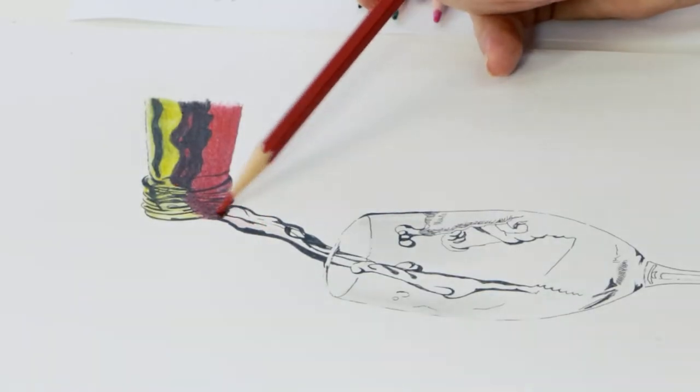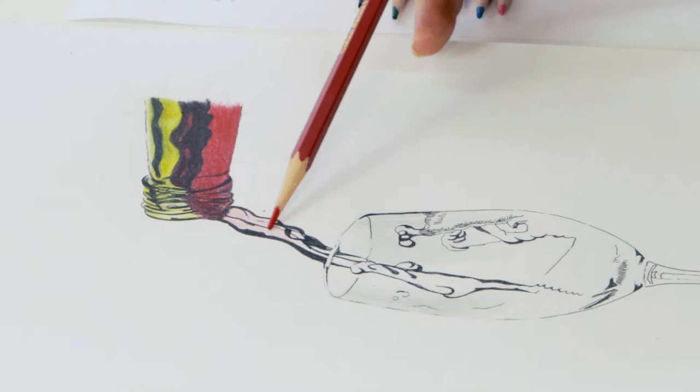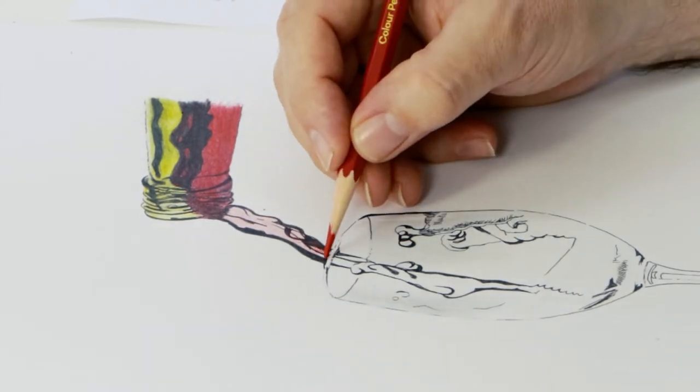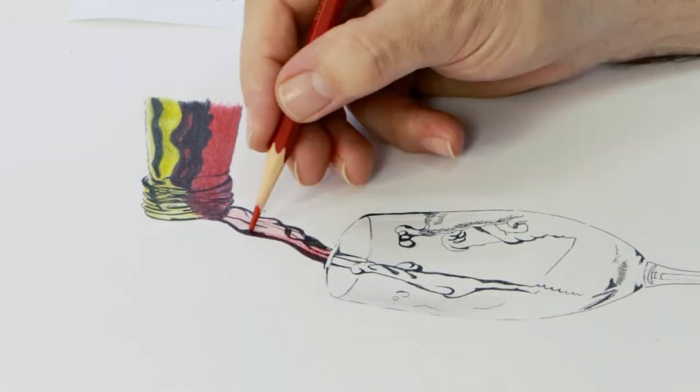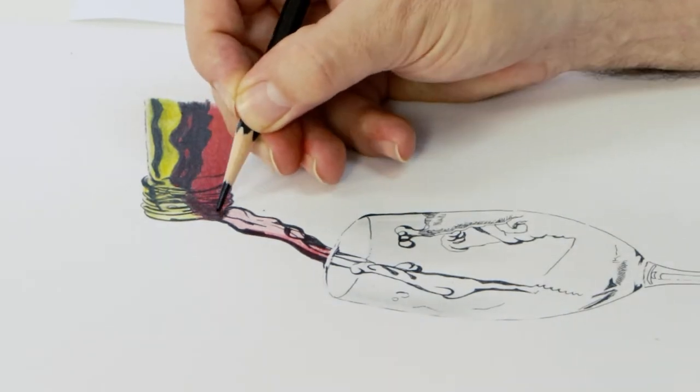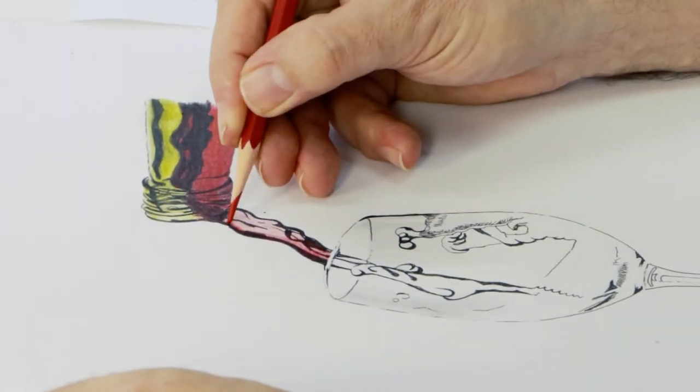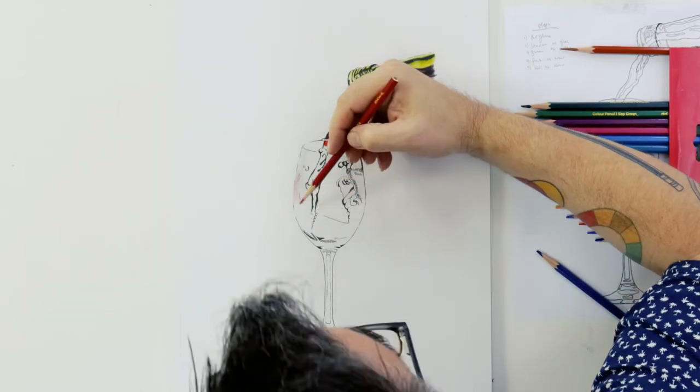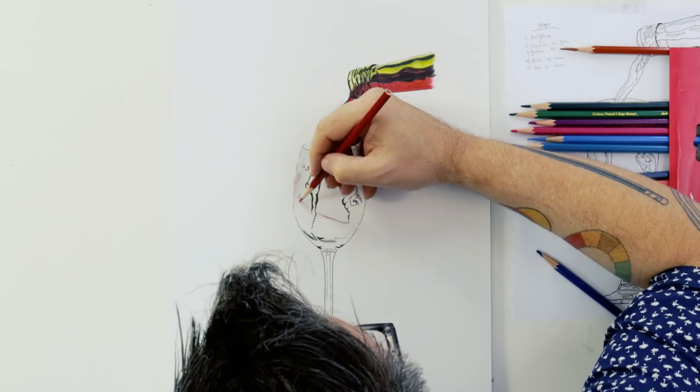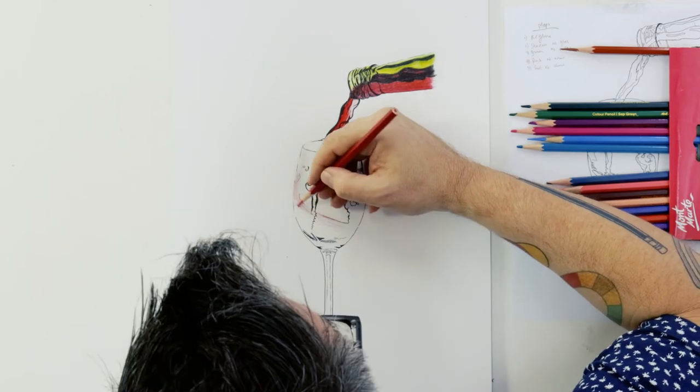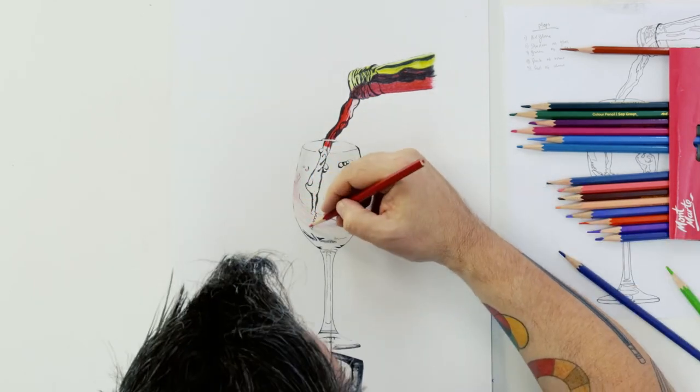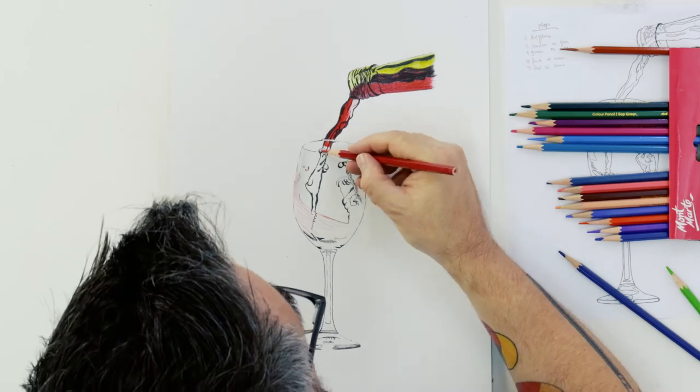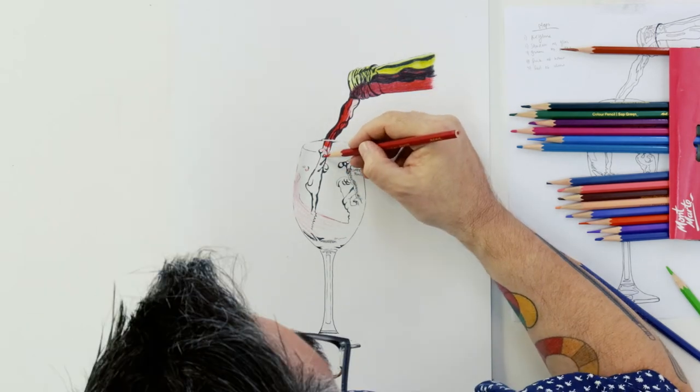The wine coming out of the bottle can be laid in with scarlet. For this we create the tone lightly first, then build up the tone for the darker areas. Refer to the color guide and lay black in over any dark areas. Color the stem of the glass in and shade the bottom side with varying weights of tone. In this area of the glass, the wine is washing up the glass and is very thin, so we lay the color on very sparsely.